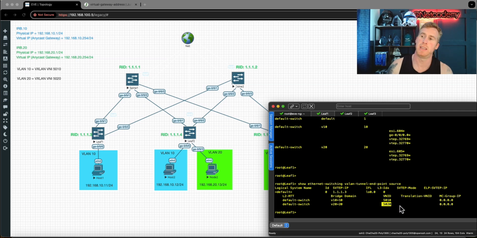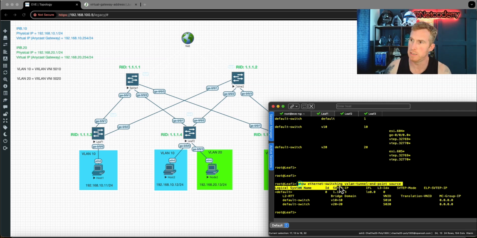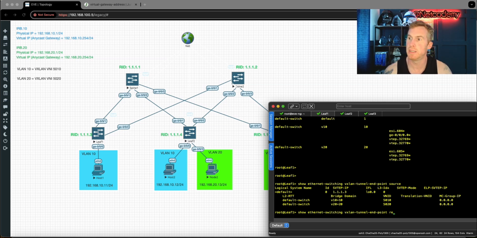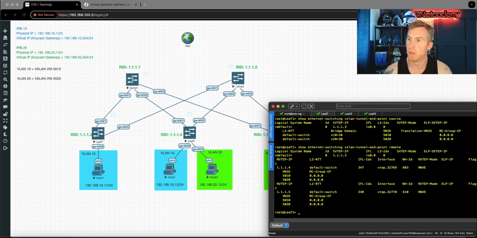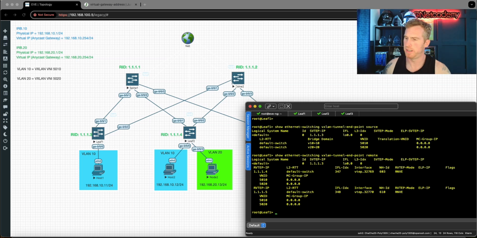So right then and there, you can confirm using this one simple command whether your VLANs are mapped to the right VXLAN VNI. You can also do the same for the remote device. So you could do show ethernet-switching vxlan-tunnel-end-point remote.